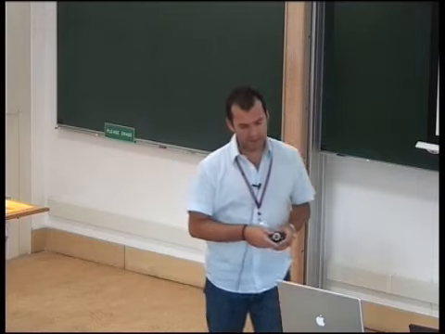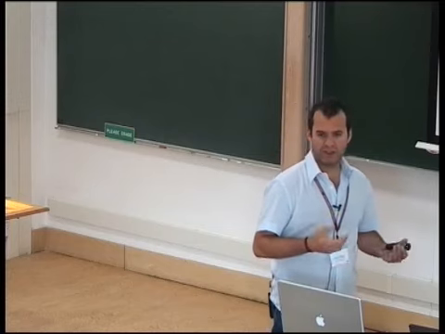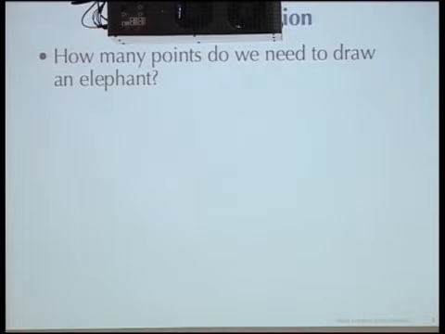Right, so a little example that I'm sure you're familiar with: we have models, right? But how many parameters do we need to include in our model to capture the most important features in the data? A similar question was proposed 20 years ago, or maybe more: how many points do we need to draw an elephant? Obviously, that will depend on whether you ask a little kid or an adult.